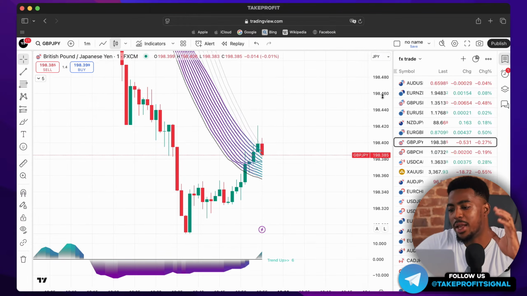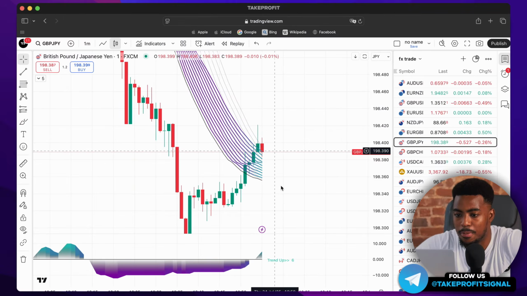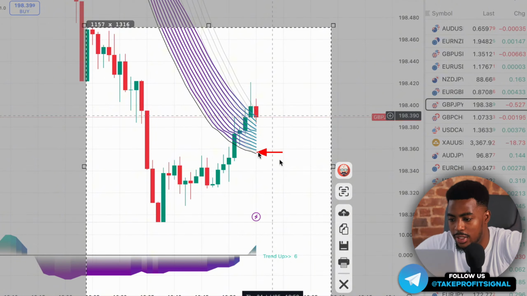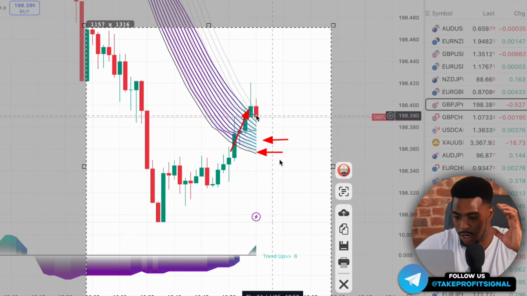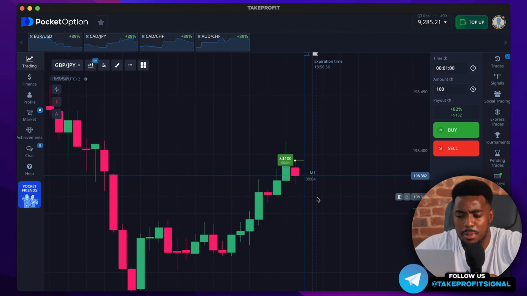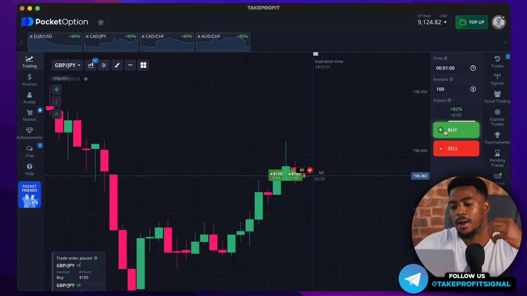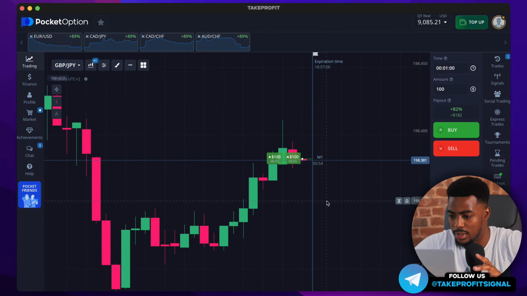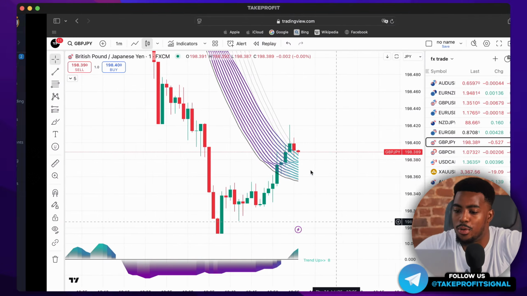Right now, I am entering a trade for an upward movement for one simple reason. Our indicator consists of a huge number of moving average lines, and right now we are overcoming all these lines. Accordingly, the path is clear for an upward movement. It doesn't matter if this trade closes at a loss or a profit. I will open more trades simply because if this trade closes at a loss, I have to open 2 trades to cover my previous loss.